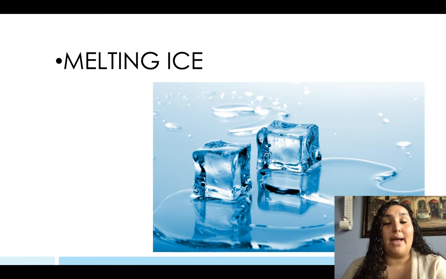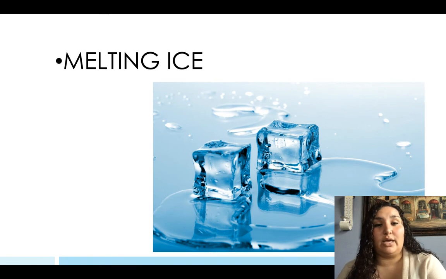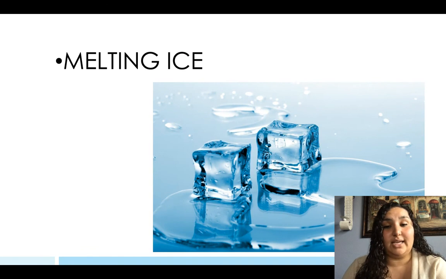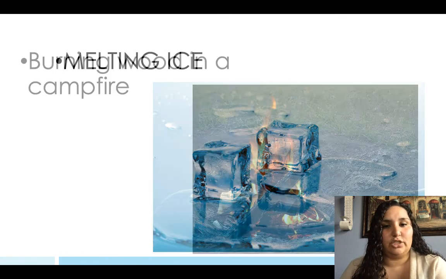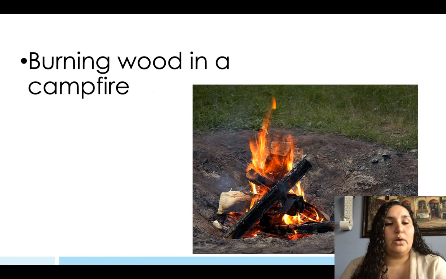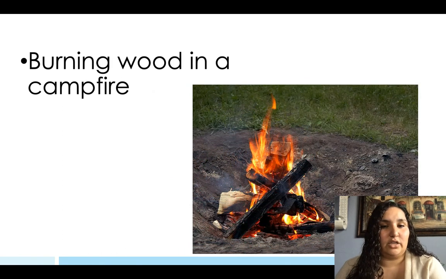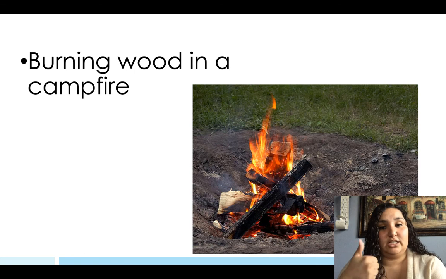Can you go back and make it a solid again? Yes. So once again, this water right here can turn back into this little block of ice just by simply freezing it. So this is a physical change. Burning wood in a campfire, physical or chemical? It is chemical because you can no longer get that wood back. Okay, plus you have production of light and heat.